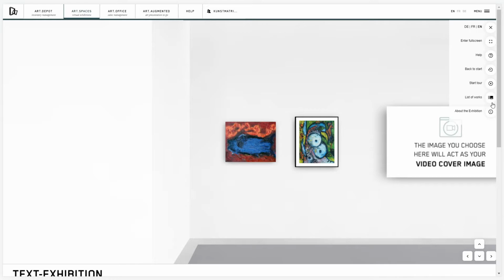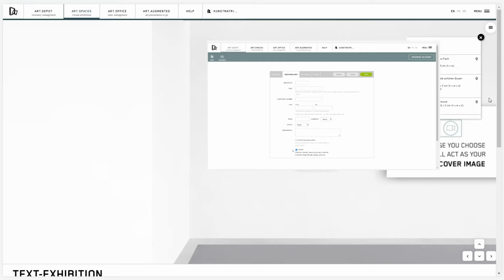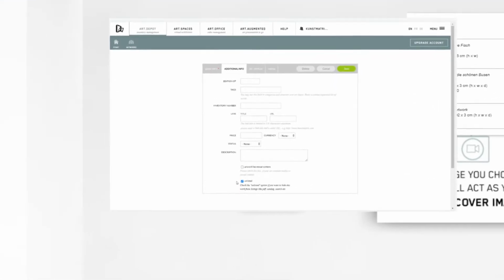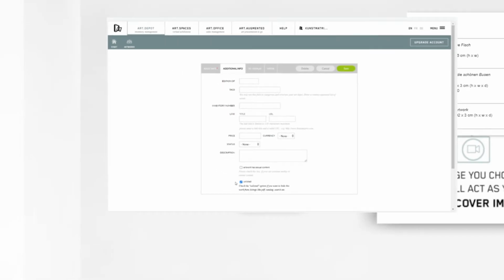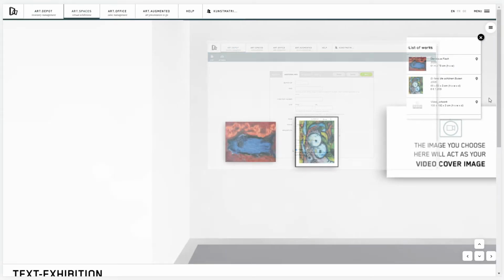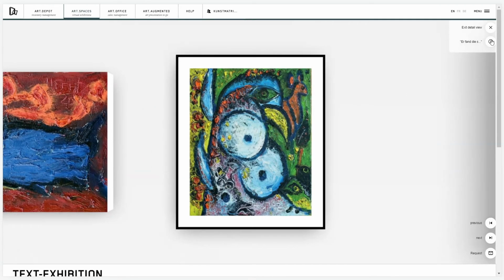This version of the list of works only shows the listed artworks, unlike the one in curating mode, which is explained below. If you want to keep artworks out of the catalog and searches, by unlisting them in the second tab of the artwork upload, they appear in the guided tour but not in this list here. The locator tool in the visitor mode takes you to the normal detail mode of an artwork.